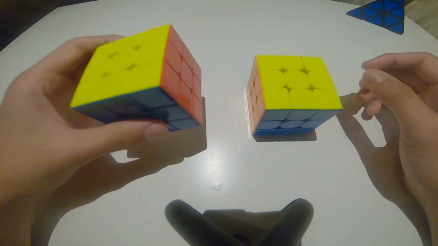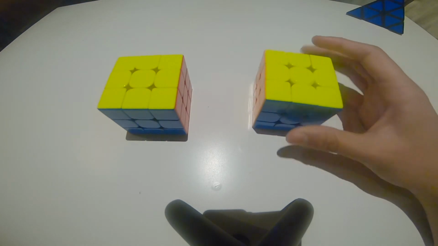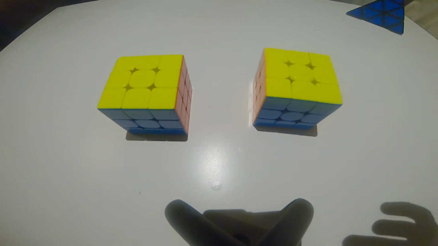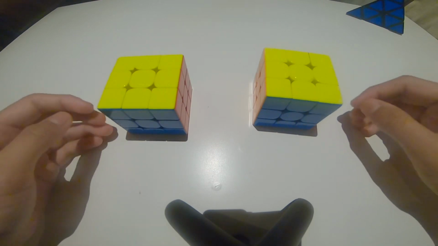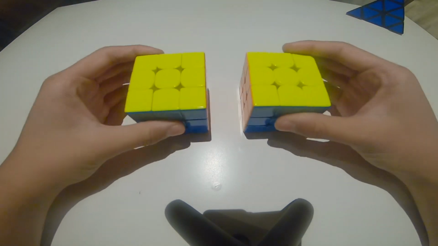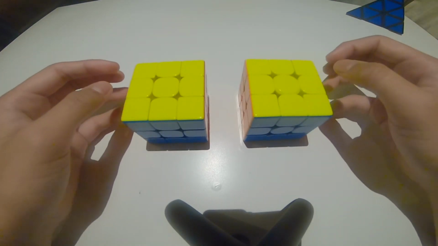So let's say competitor A gets a 10.57 and competitor B gets a 9.69. Competitor B wins and gets a point. We repeat this process over and over again until someone gets to 15 points. However, if the scores are tied at 14 to 14, then it's not next solve takes the win.